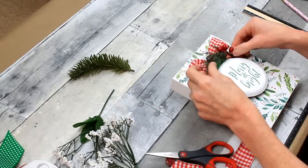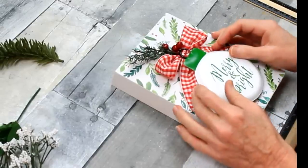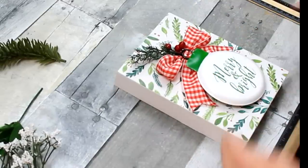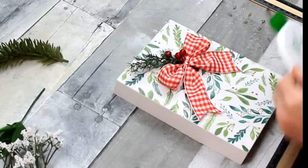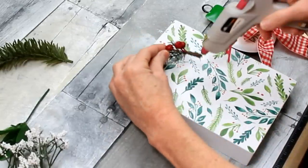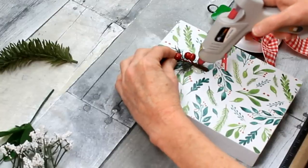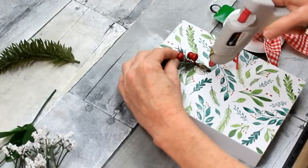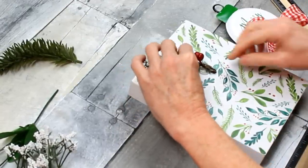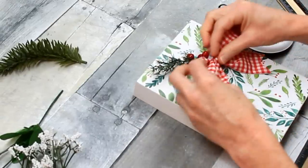Decide where I want to place it. So rather than putting it on top, I want to put it behind here, and I'm going to add some greenery. The little pick came from Target, but I got it from Dollar Tree. And the ribbon is originally from Hobby Lobby, I think, but I got it at a thrift store. So I'm going to put a bit of glue down and make sure that this pick sticks in that.